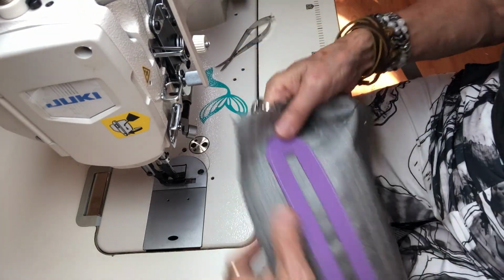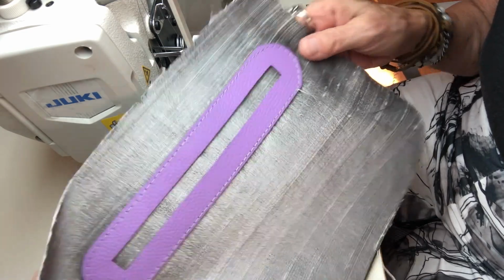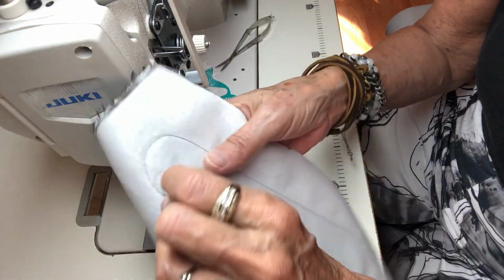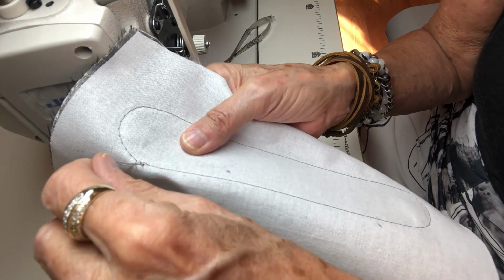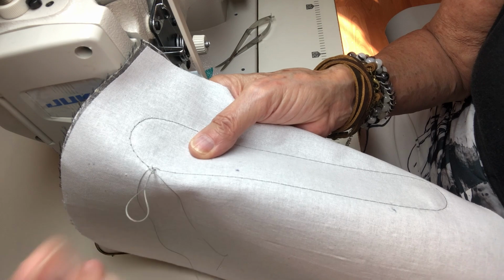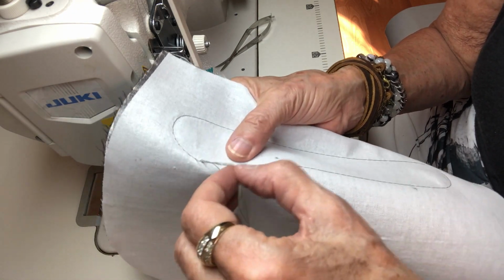Bring that up, cut, and there we go. Now we're going to pull the threads to the back, pull them back like so. Pull them through, and pull the other one through.